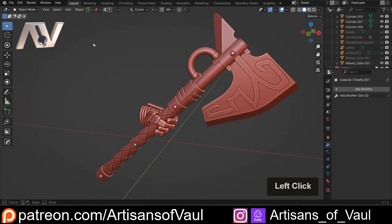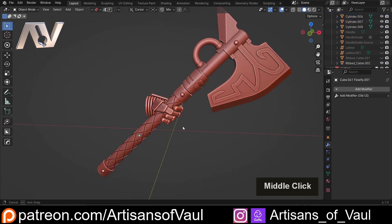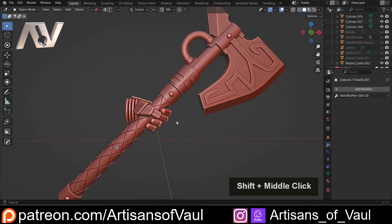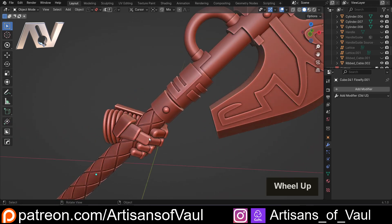I've got a lot of different objects here, and I need to boolean them all together before I bring them into Lightsheet to 3D print them. You can try to bring objects from Blender into 3D printing programs without booleaning them together, but you're not going to find the issues that may be causing problems, so I'd really recommend that you do it in Blender. The other thing this allows you to do is manipulate some of the issues that you may have to stop them being problems, and this would be a good example.